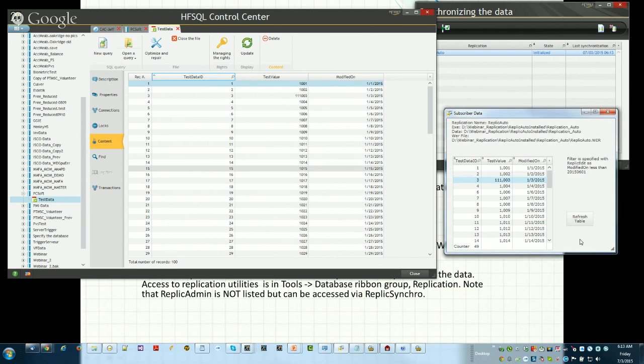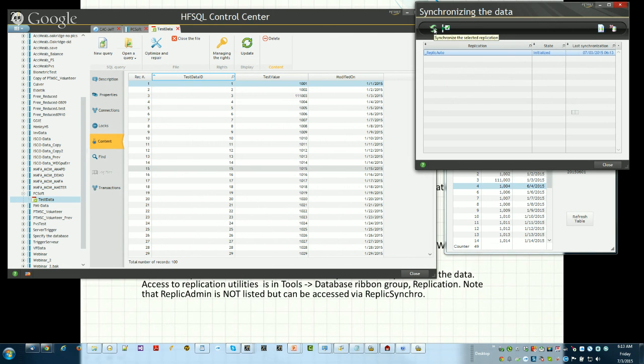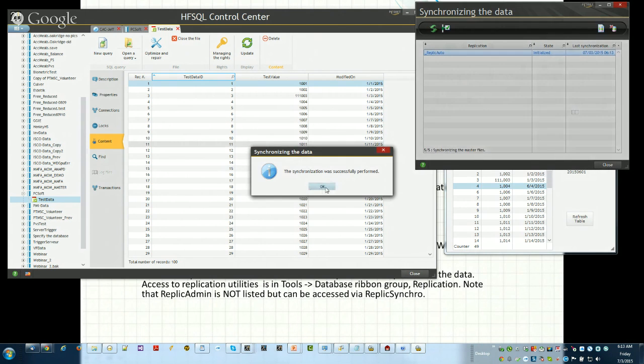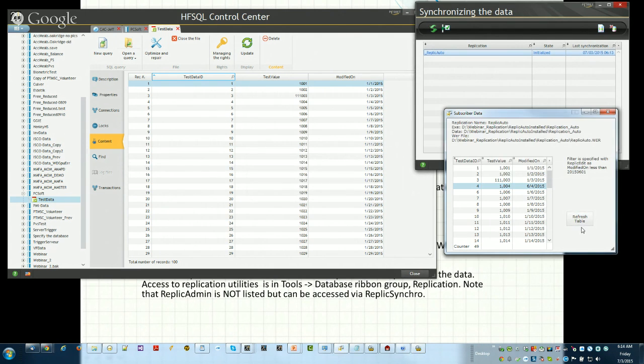So now if we go in and change the modified date on this one and put it to June 4th and save that, and we replicate again and refresh the table, it should change from 49 to 48. And of course it did not.